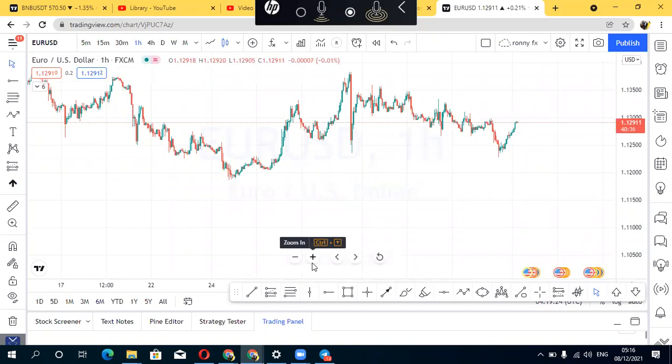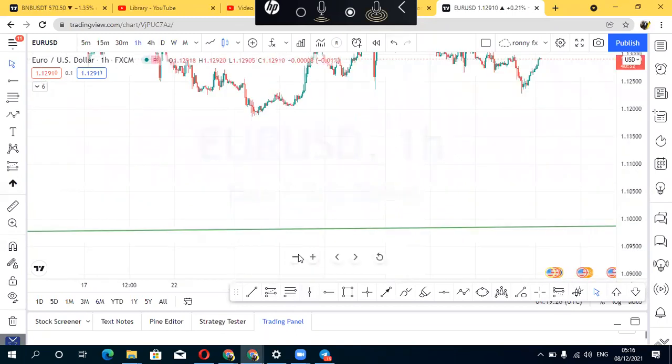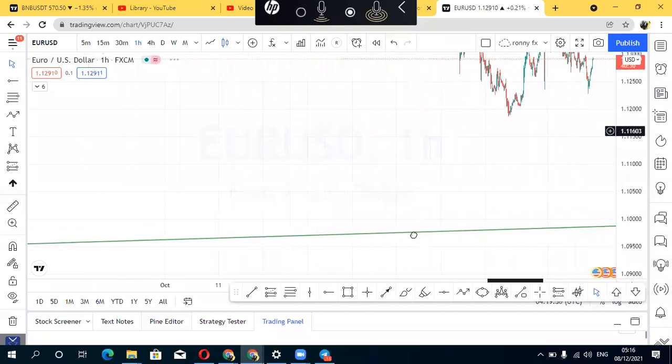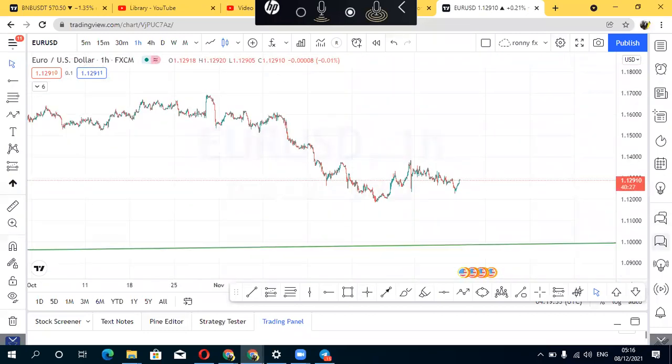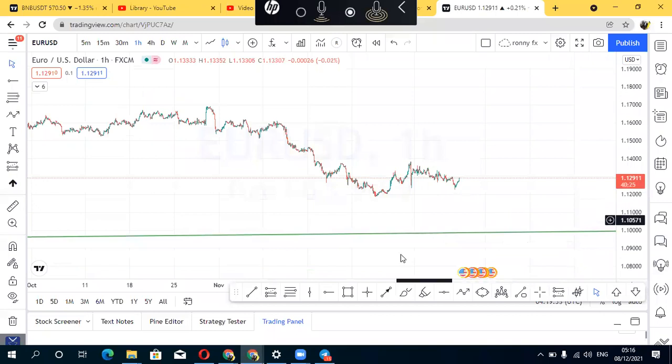And the first thing about technical analysis is to set up a foundation. Because if you ask me on this 1 hour chart what I am expecting from Euro USD, I will tell you that based on what I've seen, I am expecting Euro USD to go down further to this green line down here. So what I'll be doing on this chart as a trader is look for an entry, that means analyzing the 1 hour chart in such a way that maybe I can find a sell opportunity.